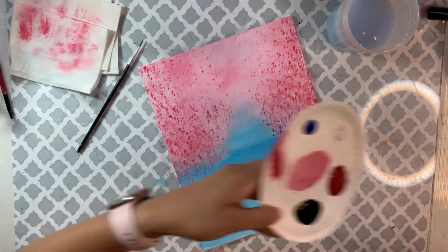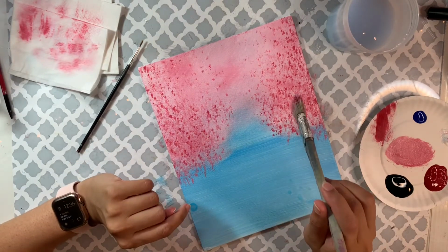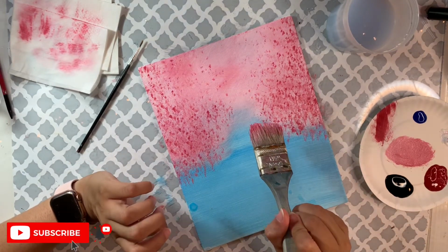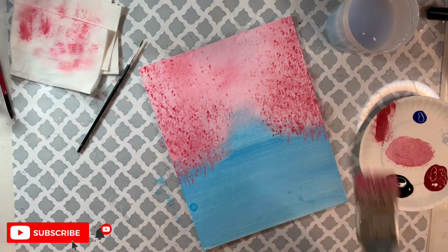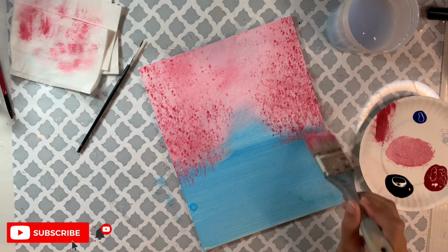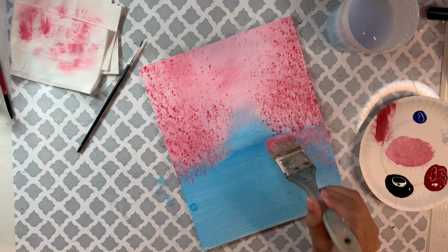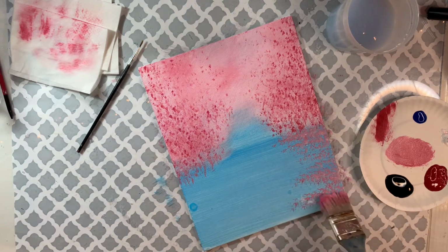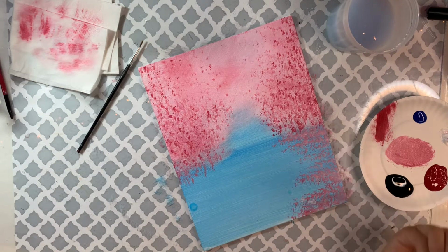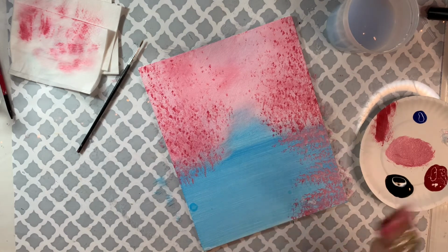Alright, so now remember last time we used our brush this way, sideways. Now I'm gonna use my brush this way for this bottom area. Alright, so let's do this. Again, all you have to do is just a little dab. Okay, I'm gonna come all the way down by dabbing it. Since my blue is still a little bit wet, I'm grabbing some blue on my brush, but that's okay.